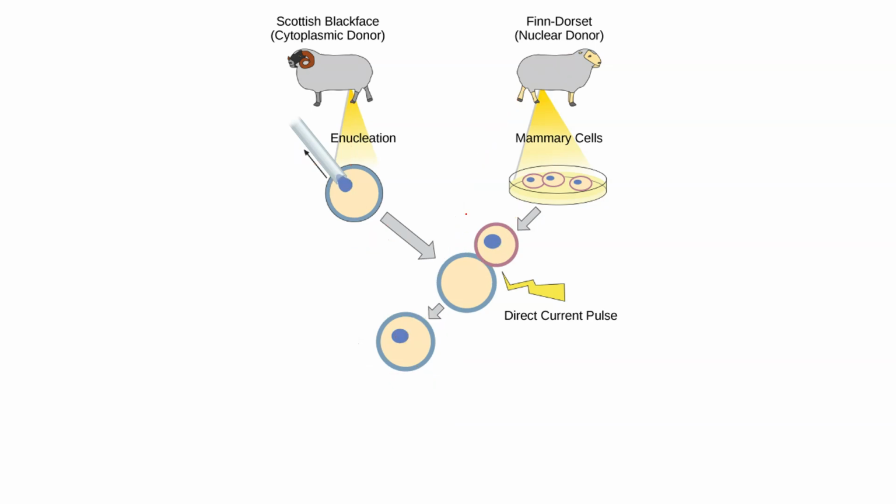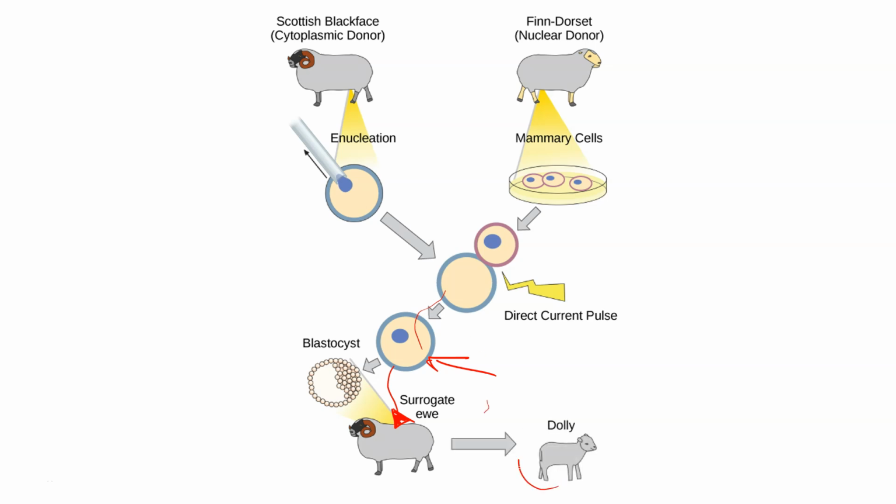This almost is then like a fertilized egg, except it didn't get fertilized, it just had a diploid nucleus put into it. That cell can then be put into a surrogate mother, and then it basically just develops like any other fertilized egg would develop. Then it would give birth to the offspring, and the offspring are an identical clone to the original nuclear donor, the one that donated the nucleus.